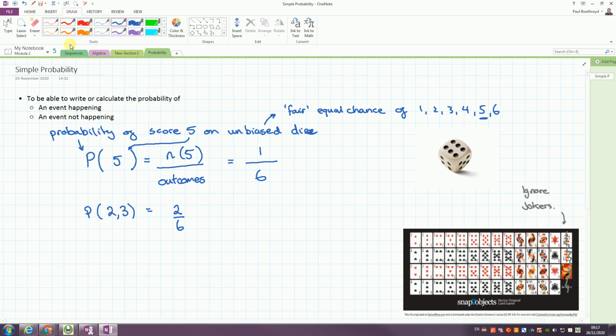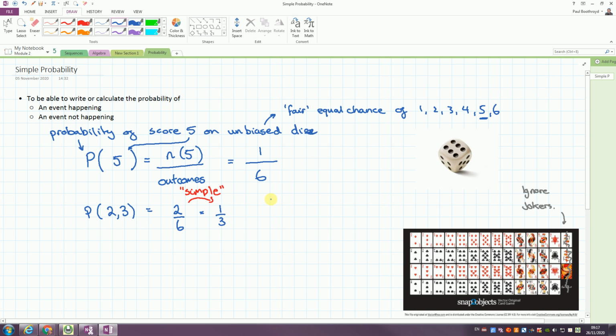You do not have to simplify, unless you are told to. Only if you are told, simplify in a question, or simple as possible, or simplest terms. If the question doesn't mention simple, you are fine to leave your answer like that. If the question says simply, or simplify, some variation, what's the simplest form of 2 over 6? Both of them divide by 2. Divide them by 2 and you get 1/3. Only if you are told to simplify.